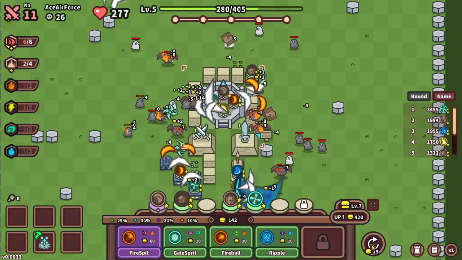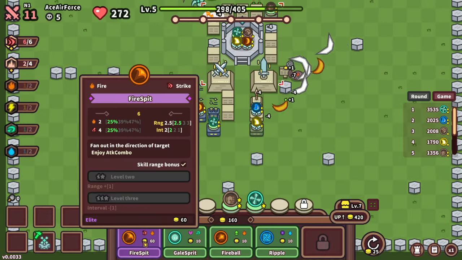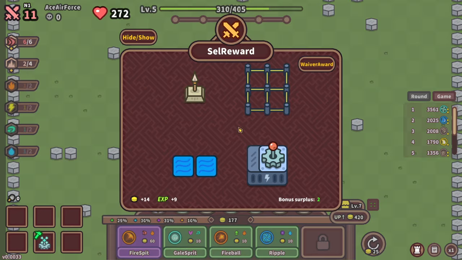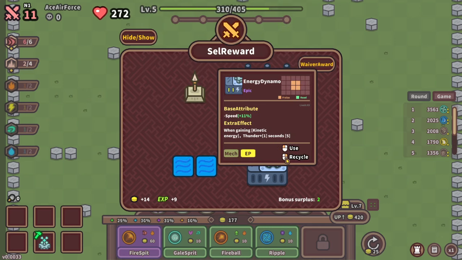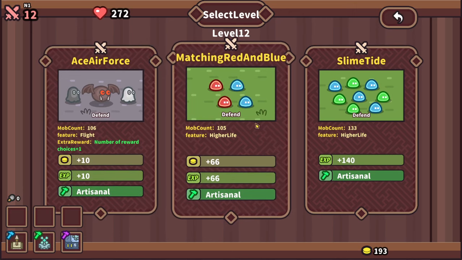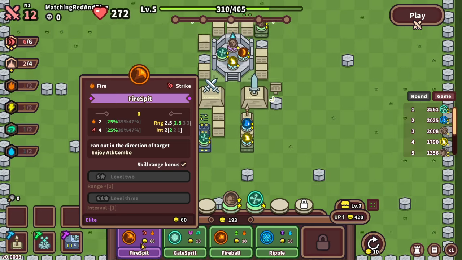Well. Fire spit. This is a strike? Really? Power support, spear spew, dynamo. I'll take this and this. Then I'll do the. Yeah, I'll just do that. Now, I guess I could just buy this, because it is a strike.